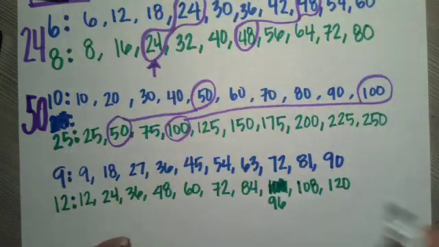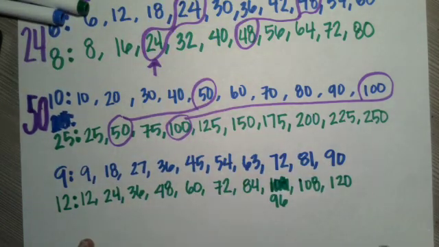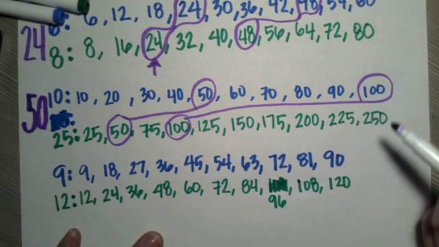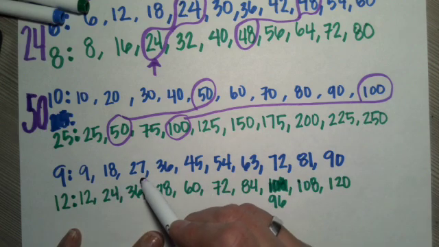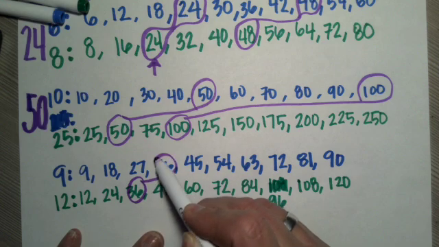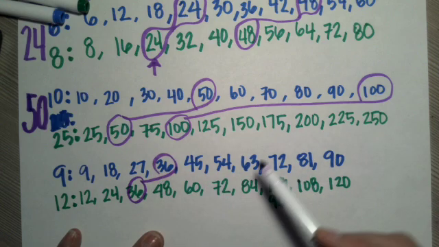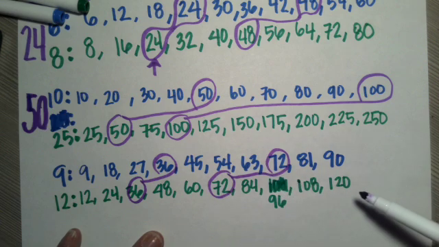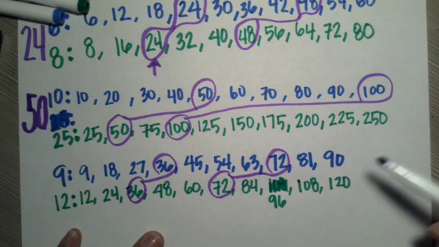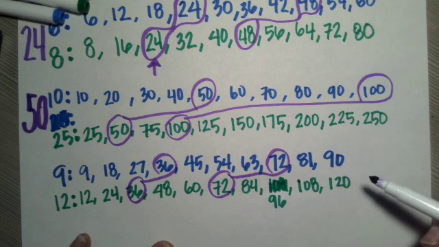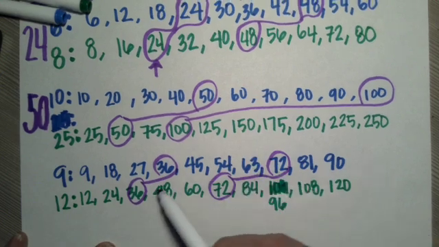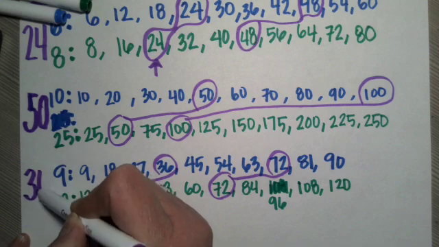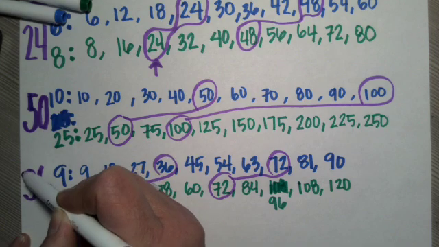Okay, so now we're going to take our other color here, and we're going to look for our LCM. We're going to look for our least common multiple. So first things first, let's find numbers that match. Right now I see a 36 in here, and oh, I see a 72. And this one was almost, 96 and 90, but we don't have it. So we have 2 here, and of the 2, 36 and 72, 36 is the smallest. So our LCM is 36.